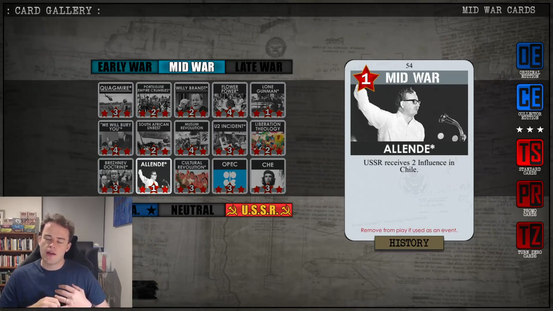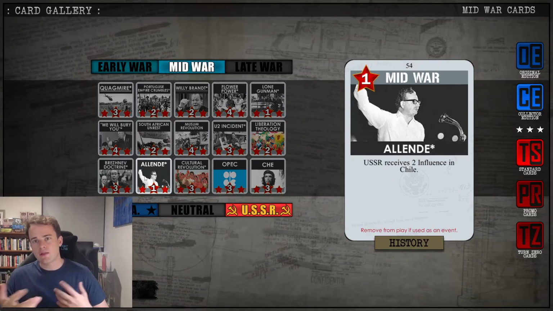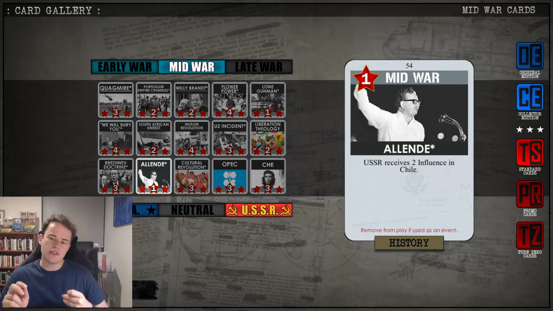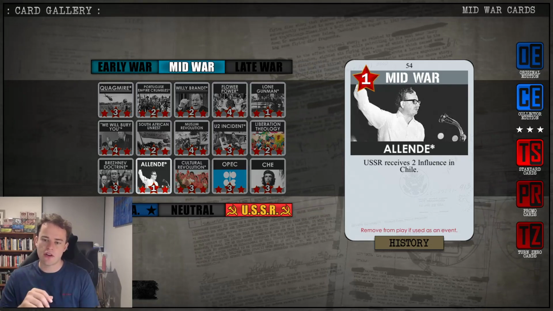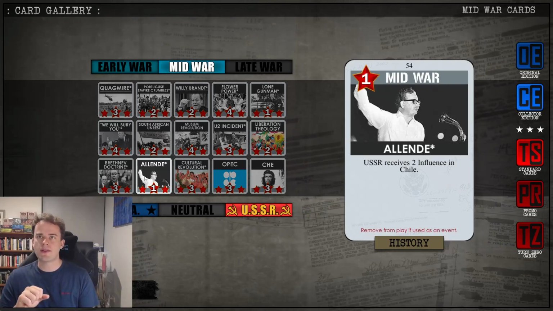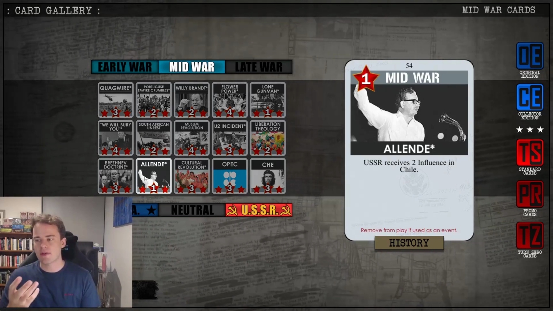And so thinking about how to control Allende and whether it's still available can be quite important at certain points in the mid-war, although because the USA player has so many ways to get access through OAS Founded and Panama Canal returns and various other things that allow them into South America, generally by the time you get to sort of turn 6 or 7, one player or another is going to be there, and Allende is not going to have that much of an impact.